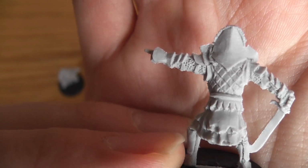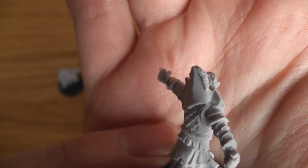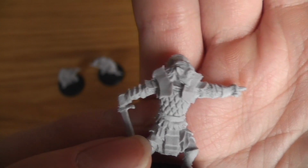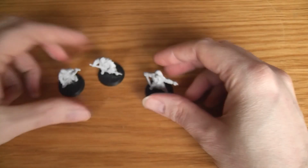Looks like there'll be a lot of fun detail to pick out on him. There is this really bizarre little headdress thing he's wearing. It's very, very odd. So there we go, those are the 3 crew members.